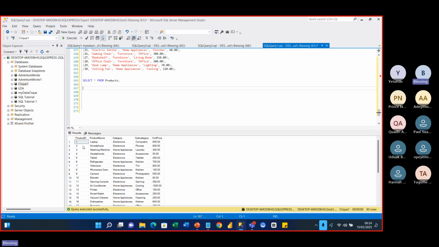first, what if I want to count the whole records? How many records? Let's assume I did not know. Without looking, here is 30 rows. But I want to count the number of product ID records that we have. So I'll select count, then count of everything, shift 8, from product.